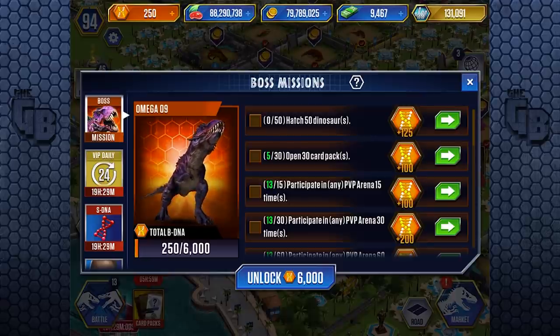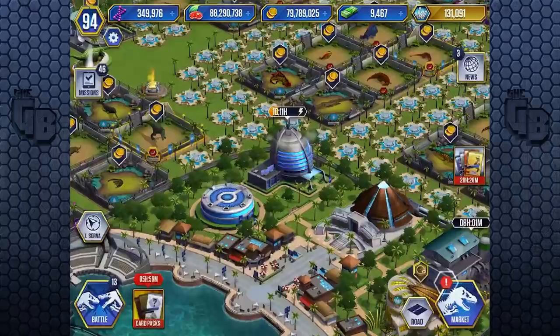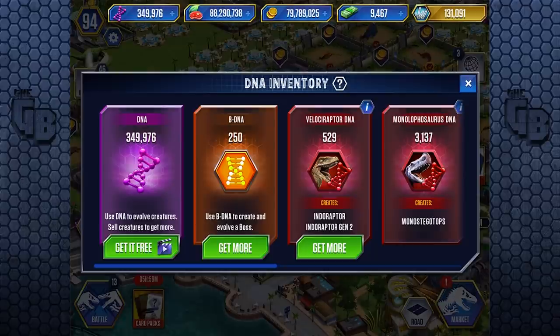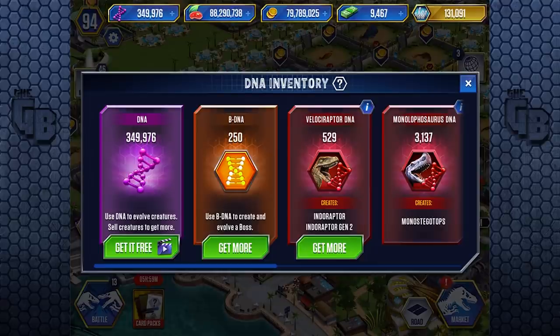Well, you see the top left, it says 250 plus. If you click on this, are you ready? Oh, sorry, you don't click more. Wait, what? So you click on that. So we've had all of this super DNA, but something bigger, the B DNA. I don't know, I guess it's boss DNA.